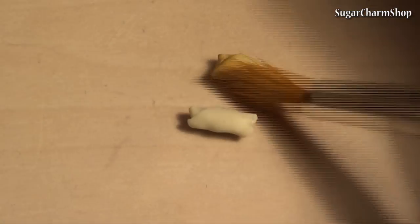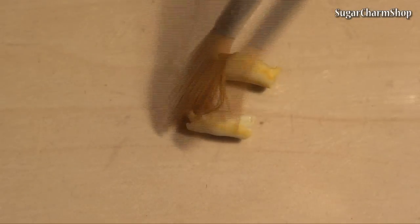Add some shading using soft pastels and texture with a toothbrush and a needle tool. After baking, I added some shading using brown acrylic paint.